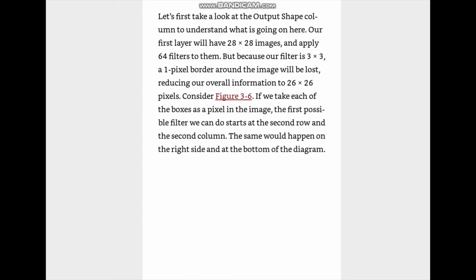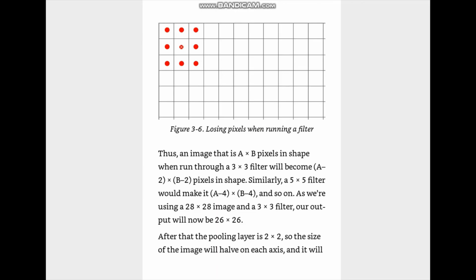If we take each of the boxes as a pixel in the image, the first possible filter we can do starts at the second row and second column. The same would happen on the right side and at the bottom of the diagram.